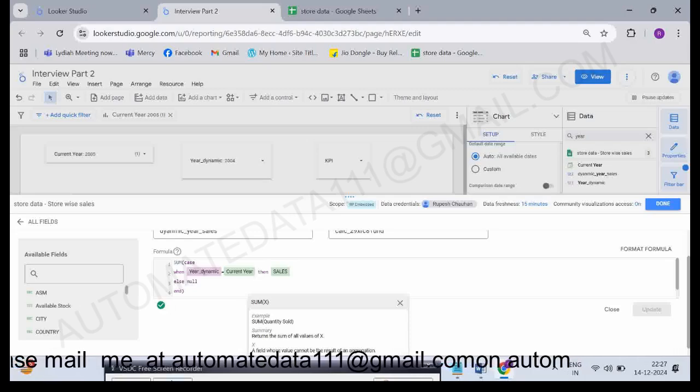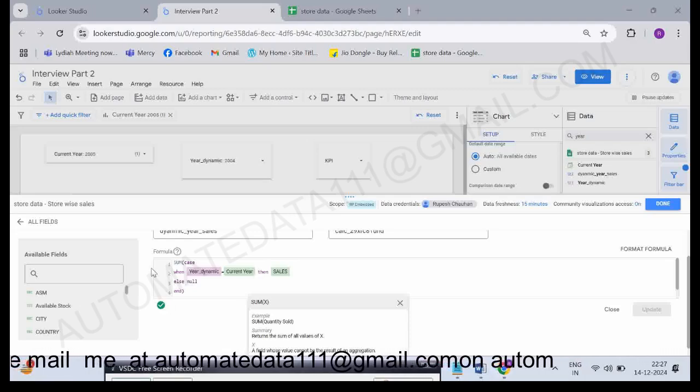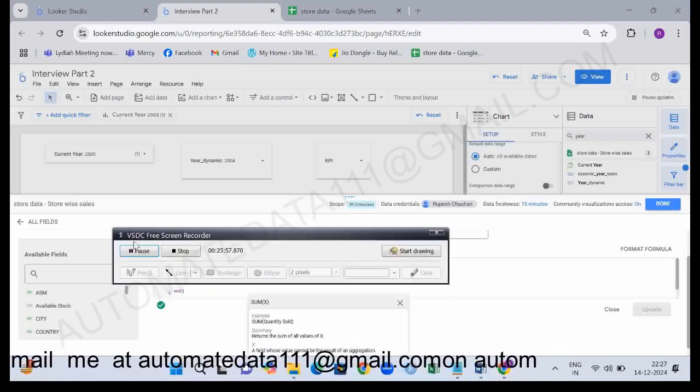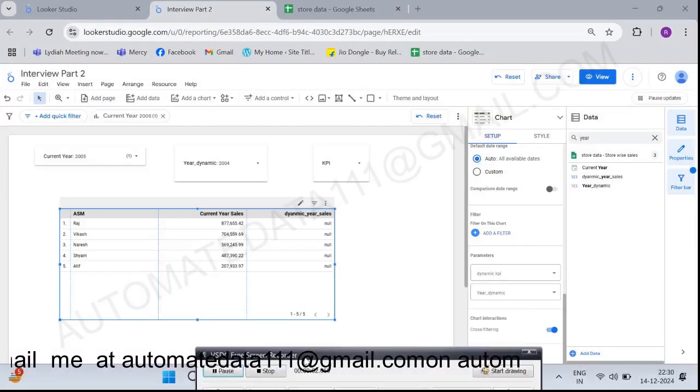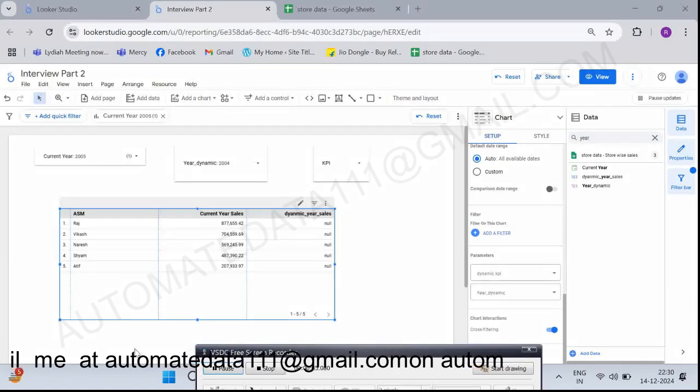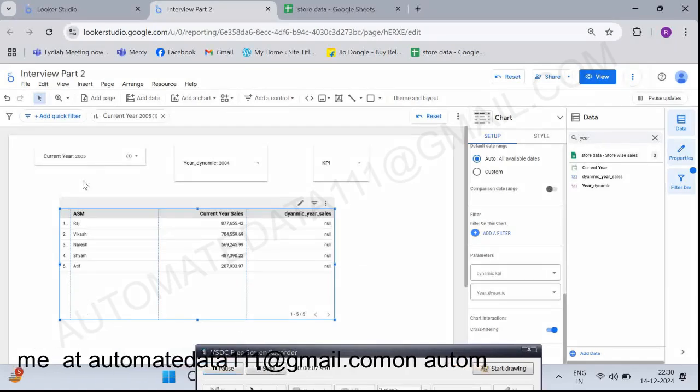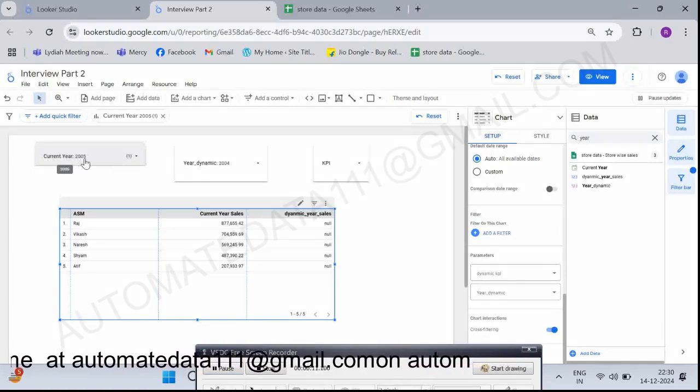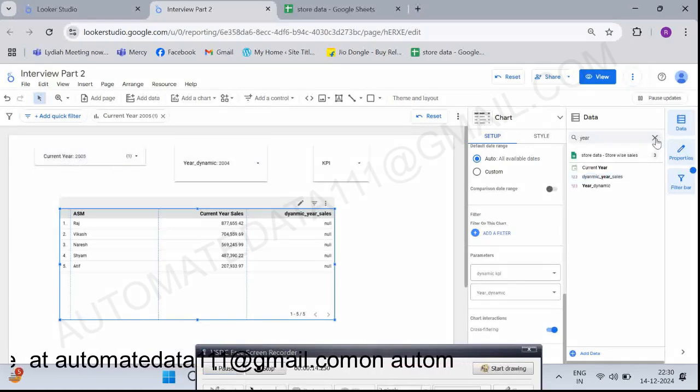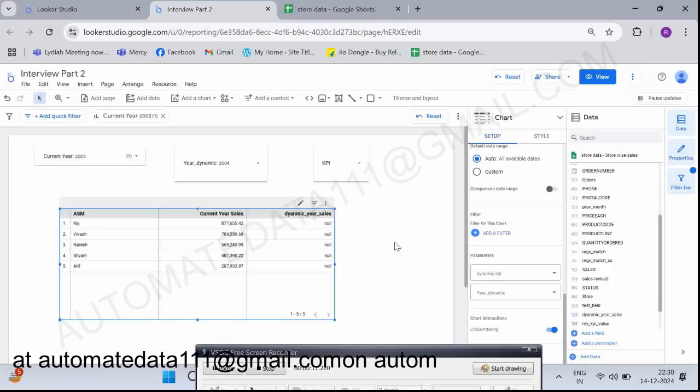Okay, so I have come back and now I know what the problem was, because I was directly selecting the inbuilt column, with an inbuilt reference column. So I need to create two dynamic drop-down boxes. So rather than selecting this current year inbuilt column, I will have to create another dynamic current year parameter.